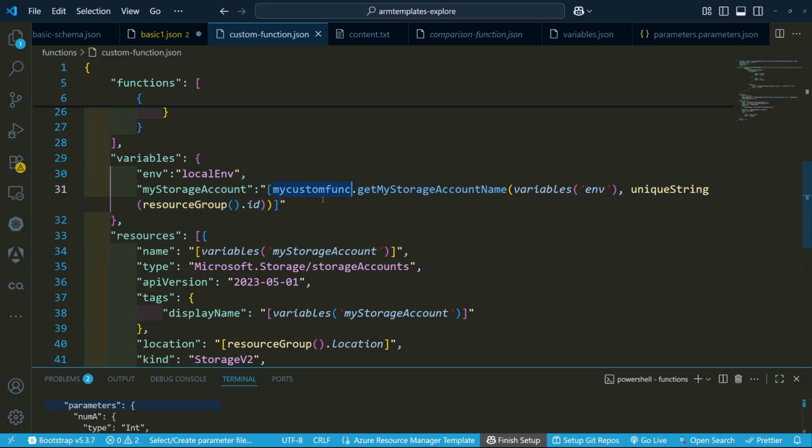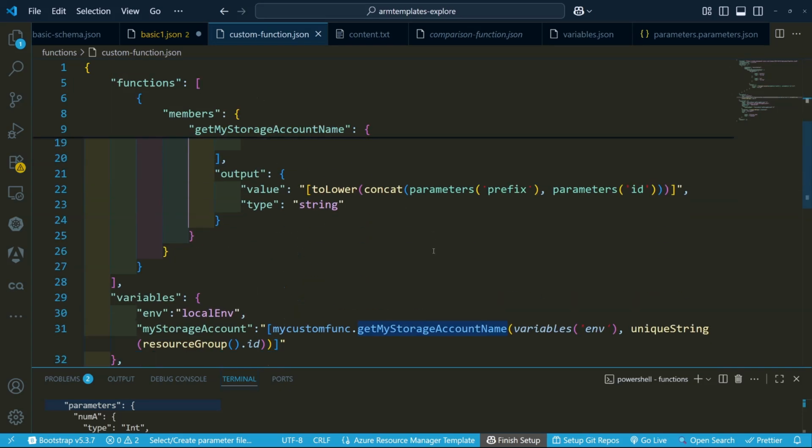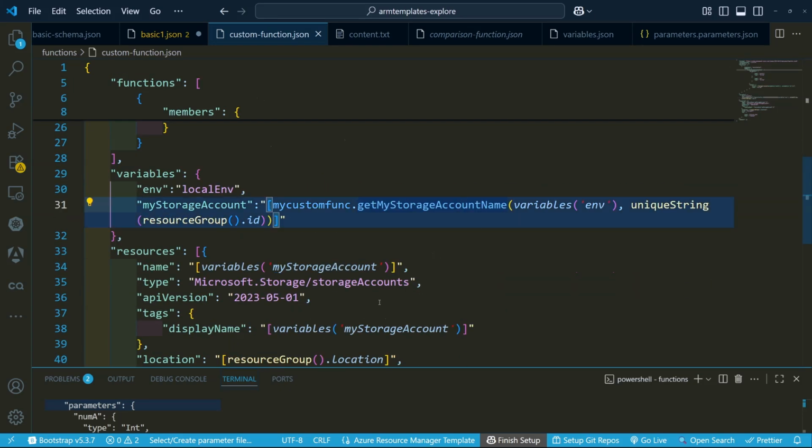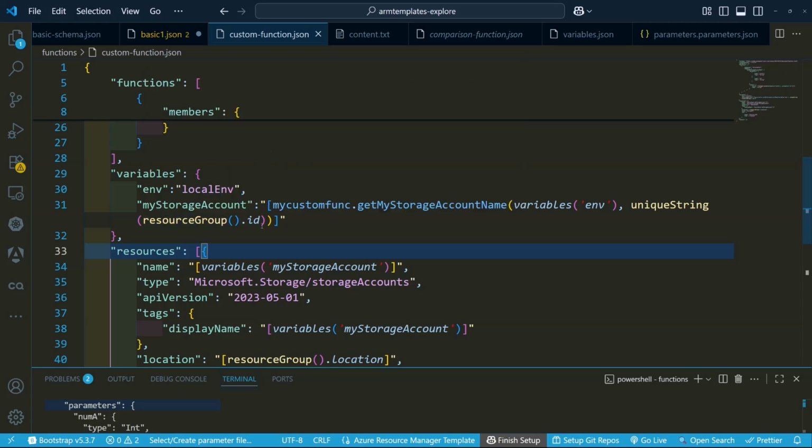So my custom func, which is the namespace, and then get storage account name. You can define anything; for this demonstration course, I just did it simply. I pass the variable env, which is local env, then unique string, another built-in function, then pass another built-in function, which is resource group, and then get the ID.